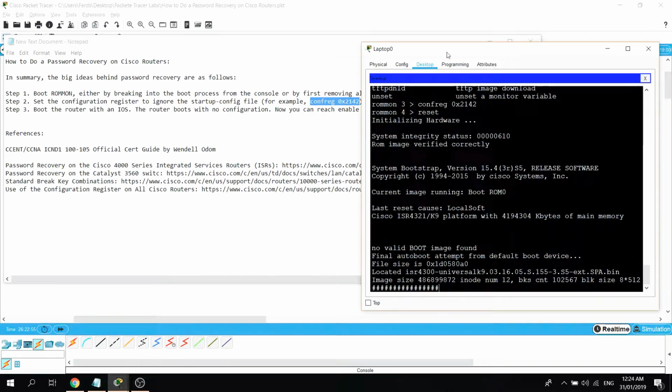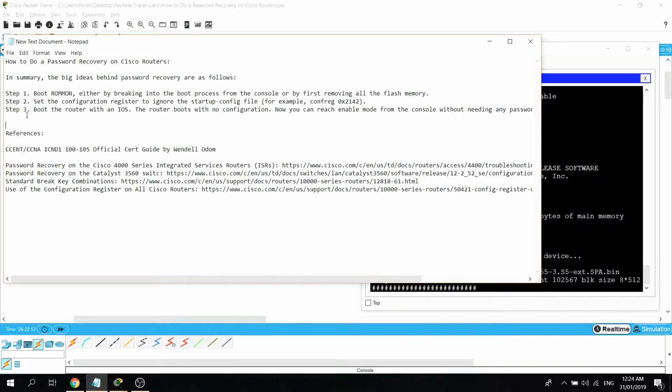While it's booting, let me read step 3. Boot the router with an IOS. The router boots with no configuration.